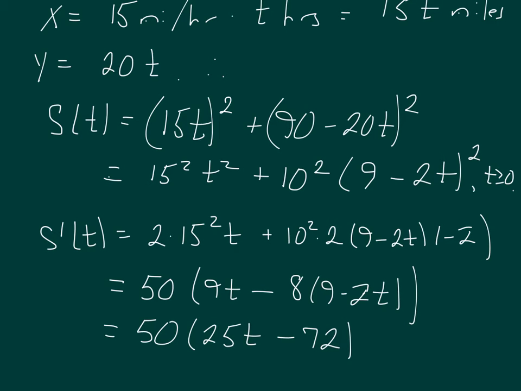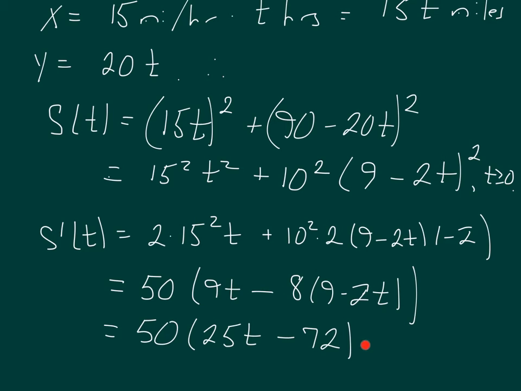So, in simplifying, what did we do? The first thing that we did was we factored out this 50. If you look, I have 2 times 5 squared times 3 squared in this 15 squared. So 2 times 25, I factored the 50 out of that, and I was left with 3 squared, which was 9. So I have that 9t remaining. And factoring 50 out of this 100 here, I'll be left with 2, and then times 2, and times minus 2, which is minus 8, and there's that 9 minus 2t again.